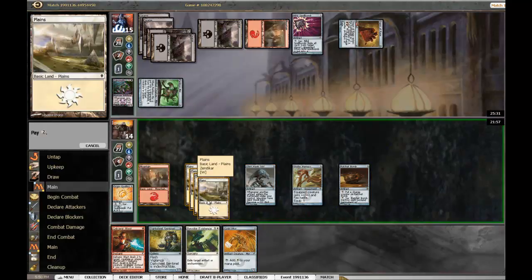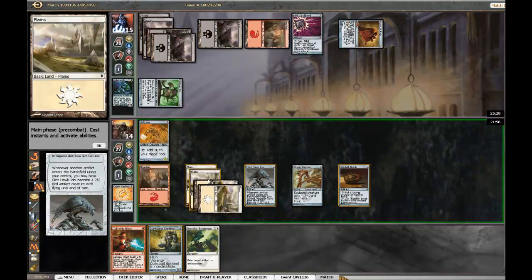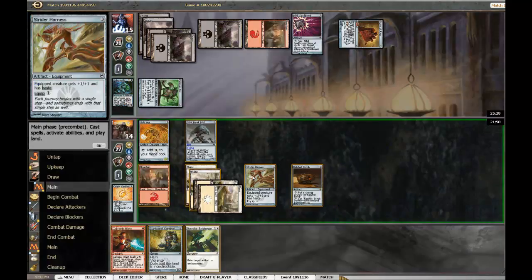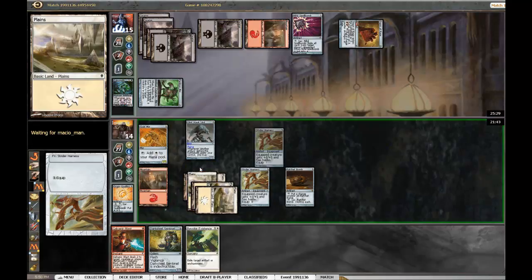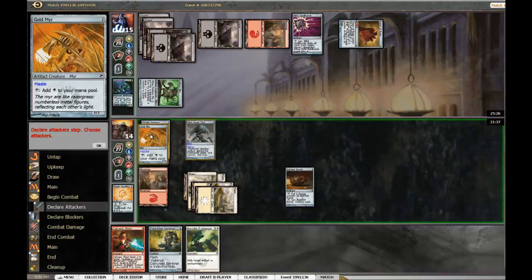So I'm going to play Goldmere. Activate the idol. Equip Strider Harness to Goldmere. And again, I forgot to charge my Ratchet Bomb. Then I'll go ahead and attack with both, in there for 4.